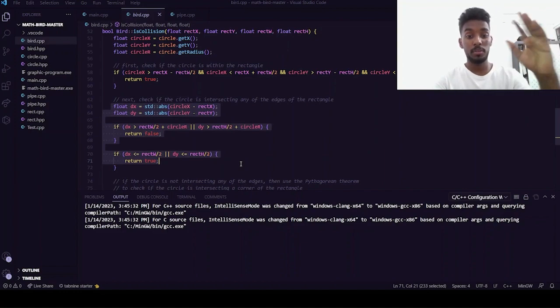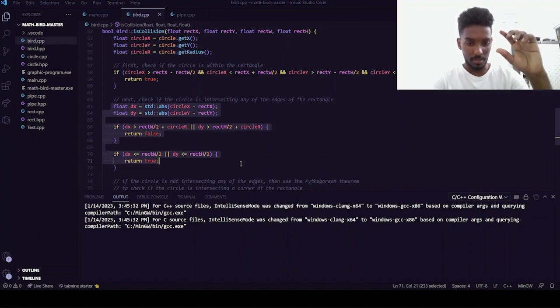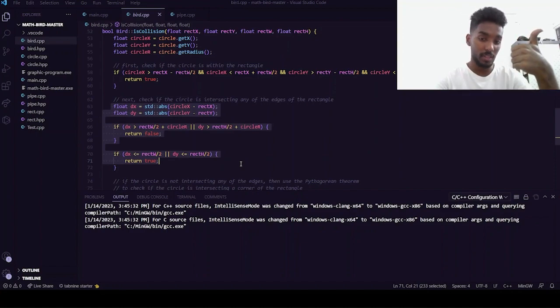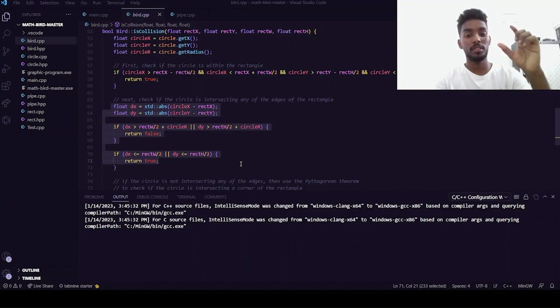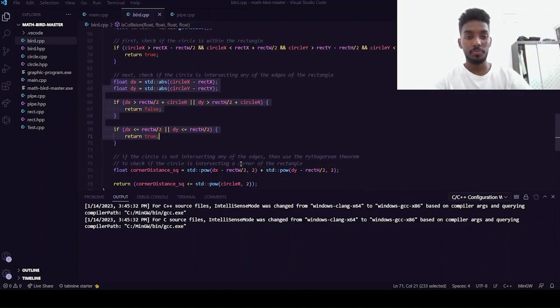If the distance between the x coordinate of the center of the circle and the x coordinate of the center of the rectangle is greater than half of the width of the rectangle plus the radius of the circle, or the distance between the y coordinates is greater than half of the height of the rectangle plus the radius of the circle, then the circle is not intersecting any of the edges of the rectangle and the function returns false.